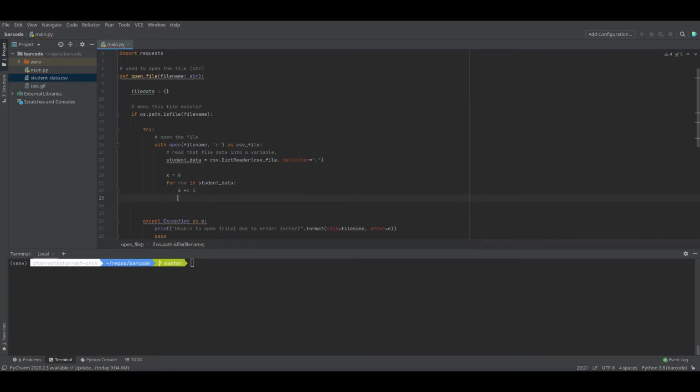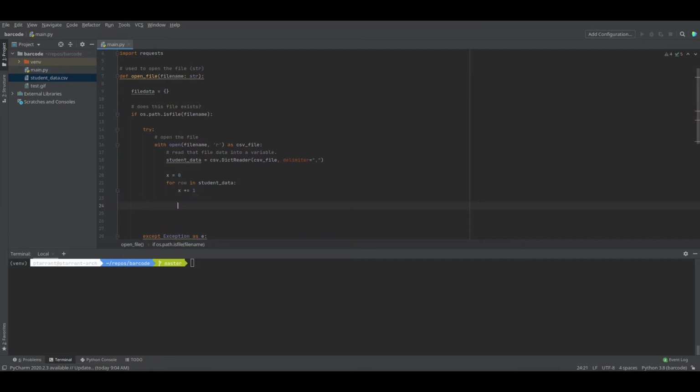Now, that plus equals can be written another way. You could simply say x equals x plus 1. And that's technically correct as well. However, this one is more, and again, I'm going to use that word, Pythonic. It is the way that Python programmers tend to do it. It's less to type, it's easier to read in our opinion, or as easy to read, not easier. This is the easiest right here, but we'll get rid of that. And the only reason we have this x object is to count what row number we're on.